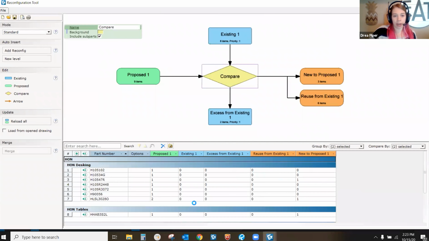If you go to compare, since it has listed out each proposed, existing, excess, reuse and new, I like to print that out and use that as a spec check. So I'll print off both my existing and my new drawing. And when I'm working through that, I'll double check that if it says it's existing, that it's in my existing, and if it's for the new layout, that it's in there as well. But yes, it's been pretty accurate. There might be some things here and there, but yeah.